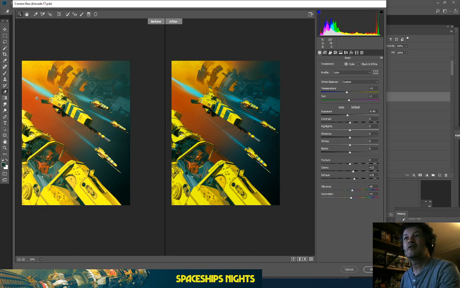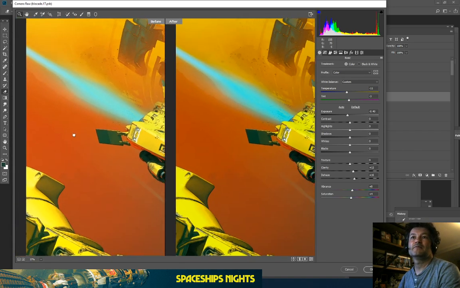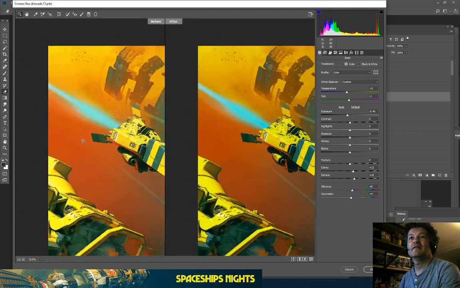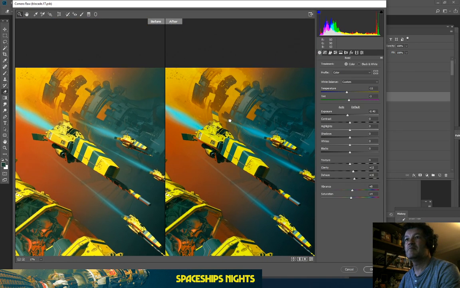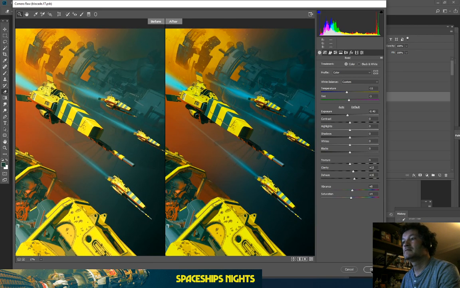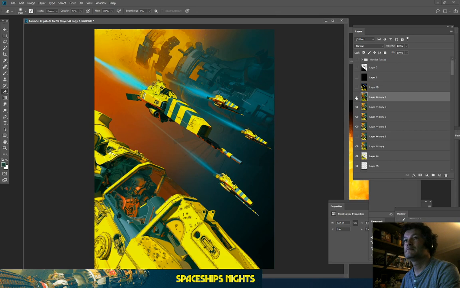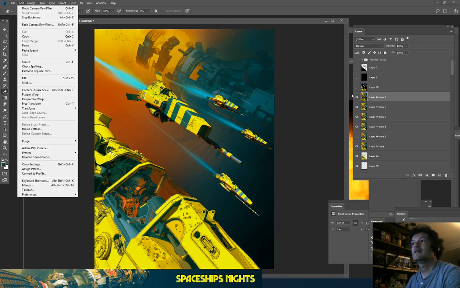It was going too much into the pink area, too much blue inside, so I just needed to bring it back a notch. And a little more contrast too. And voila. Okay, so let's save that one.